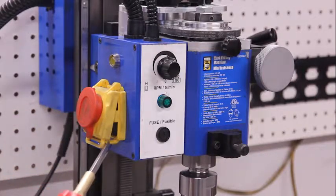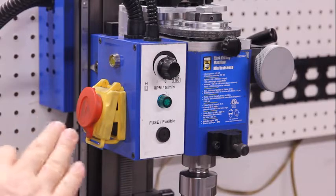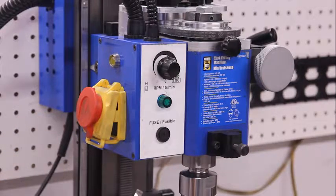This is an emergency stop switch, which is a very important feature, because sometimes the machine will jam in the metal and you want to stop the motor quickly before any more damage is done. And this is a fuse. So we'll look at these a little bit closer.